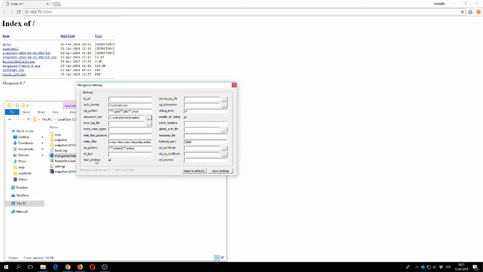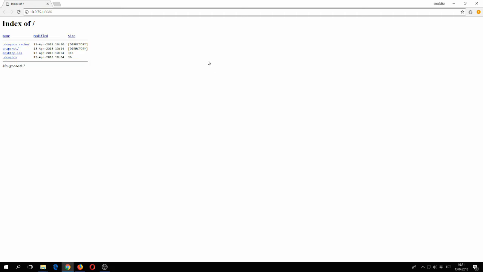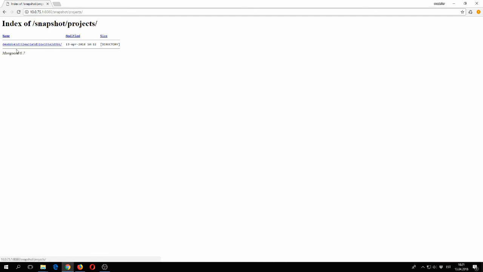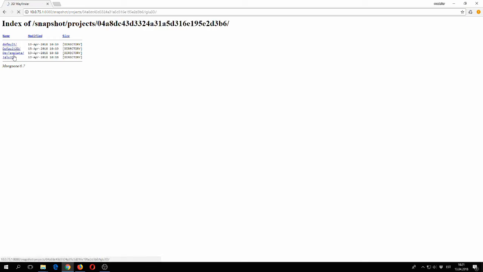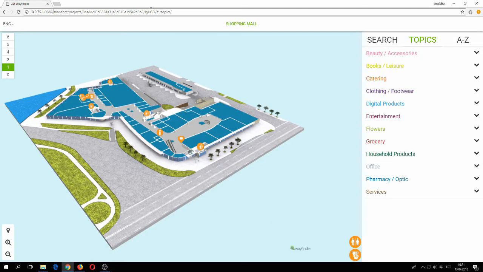And we're going to remove the start browser, and we're going to save settings. Now when we do a refresh here, we see that it is opening up the Dropbox folder. It's the same contents as the Dropbox folder has. So we go into Snapshot, Projects, Template, and there we see it. So it's loading up just nicely.